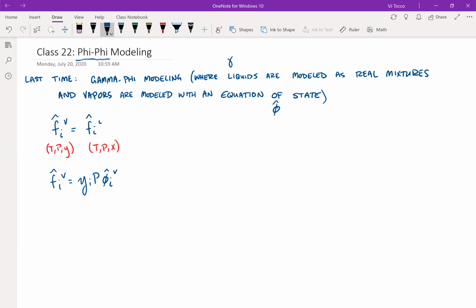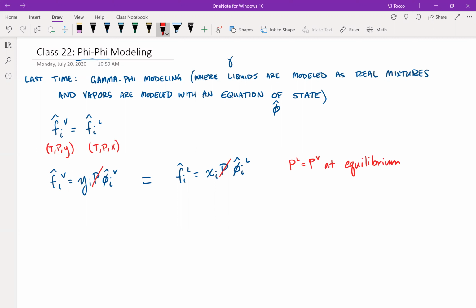And instead of doing our regular Gibbs energy model for the liquid phase, I'm going to do the same equation for the liquid. But instead of y_i, it's going to be x_i because it is a liquid. So I can say that there is a mixture fugacity coefficient for the liquid phase as well. So when I set these two things equal, as my equilibrium criterion tells me I should do, I know that the pressures must be equal because we have phase equilibrium. P^L is equal to P^V at equilibrium, and therefore my pressures will cancel.